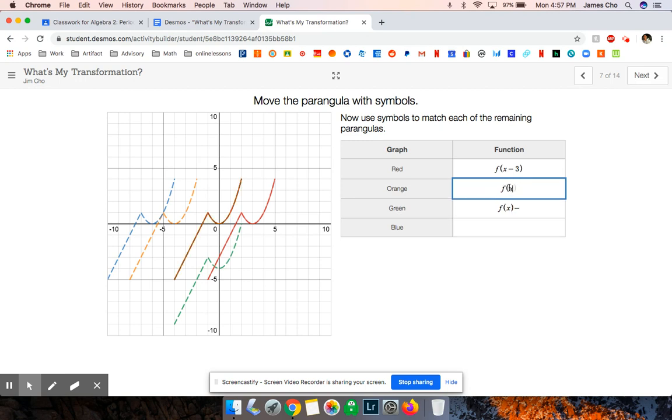And then for the others, make sure that you modify this x for orange and blue because we're moving to the right and the left. And so if it moves to the right or the left, you're going to modify what's in the parentheses. And if it moves up or down, we do what's outside of the parentheses. Okay, so here's a little thing to help you get started. All right, let's move on to slide number 10.